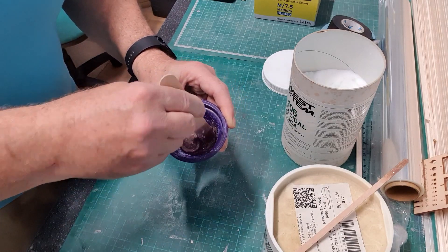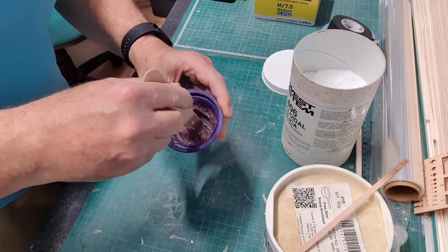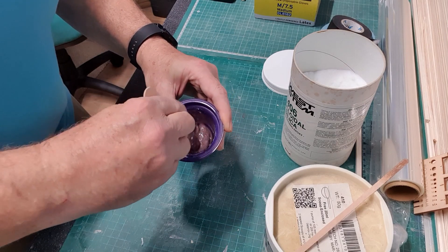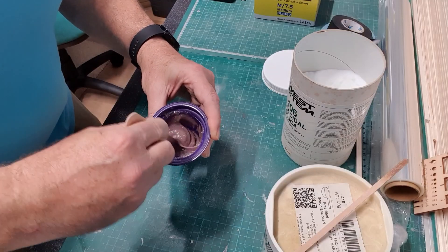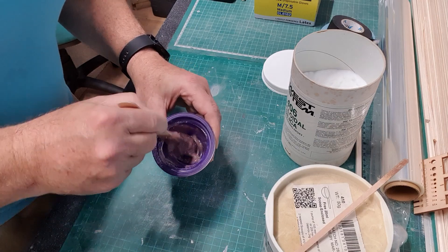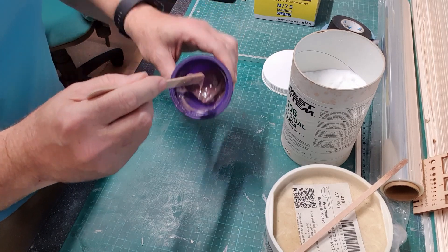I've definitely made too much resin here - I should have done it by weight and used half a plunger of each. As you can see it's starting to get thicker. It shouldn't alter the drying time - I haven't noticed it altering it. But if you have to sand colloidal silica-thickened epoxy it's hard work, whereas the Microlite filler is not so bad. I like the West Systems 105206 resin because it doesn't leave a waxy finish on the top surface, which some epoxies can do. Another good epoxy is LS285 resin sold by Phil Clark at Fighter Aces, but it's a little more expensive. It's nearly there but still sagging slightly - I don't want it to sag.